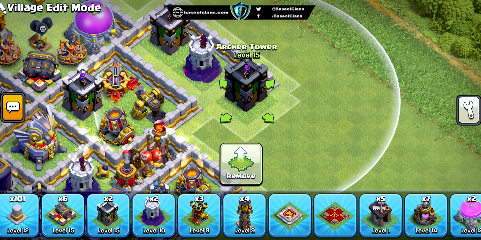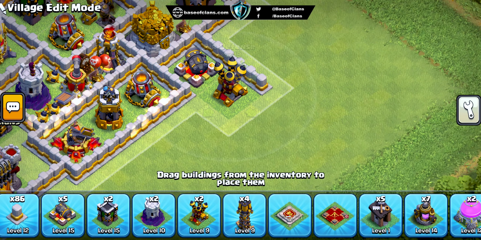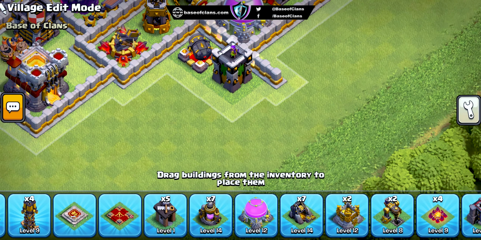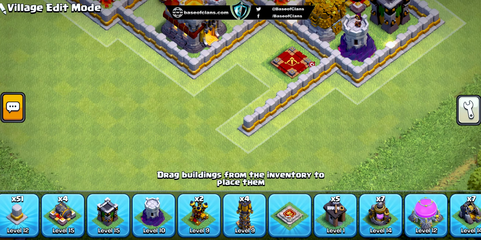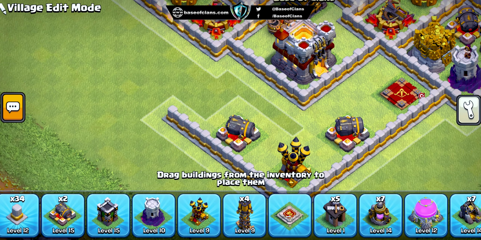To counter spamming attack strategies, we distribute wizard towers, bomb towers, and mortars throughout the base. These defenses, along with cleverly placed traps, effectively deal with large groups of troops and prevent opponents from securing a 3-star victory. To protect your hard-earned loot, we distribute storage buildings in such a way that the enemy cannot claim all the loot unless they completely decimate this base. This adds an extra layer of security to your resources.